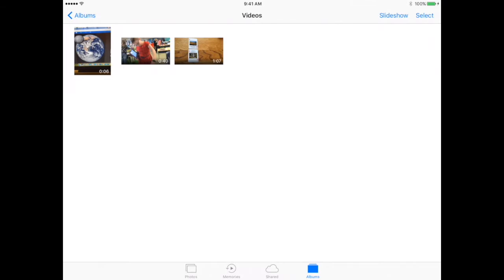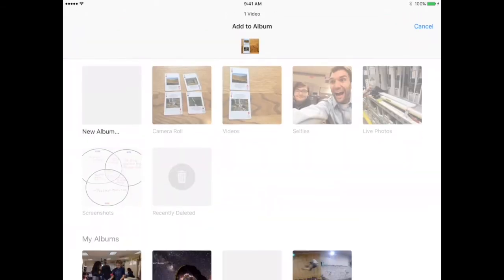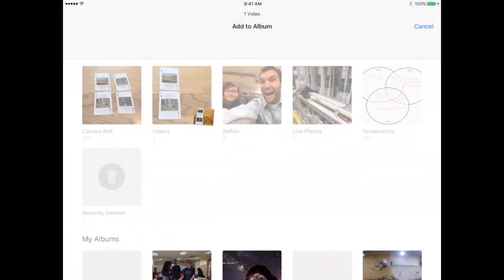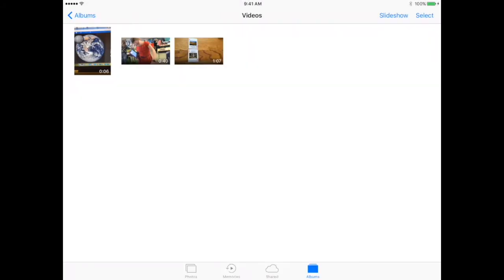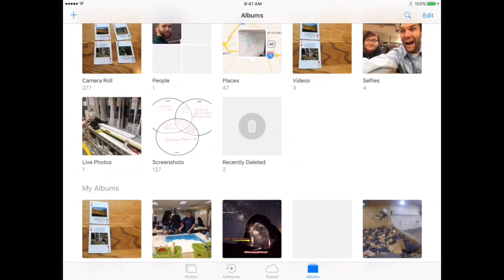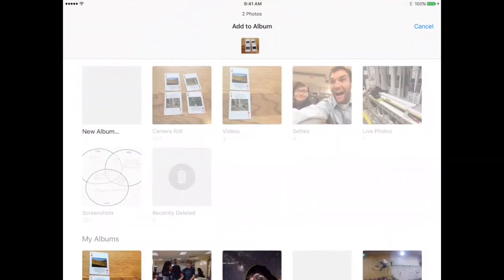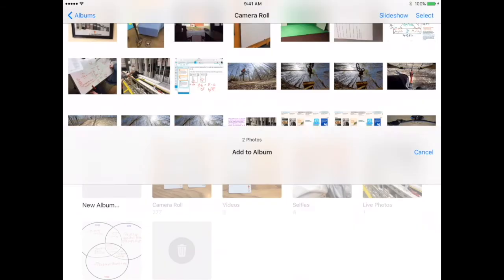Now, I'm going to be using this video right here, and I'm going to go ahead and add it to a new album. I'm going to create an album called Simplifying Fractions, and I'm going to be using this album and any media inside this album for my particular iMovie that I'm going to create. I'm going to want to add my photos to this album as well by hitting select, selecting these two photos, and then hitting add to, and now I'm going to find that album I've just created.